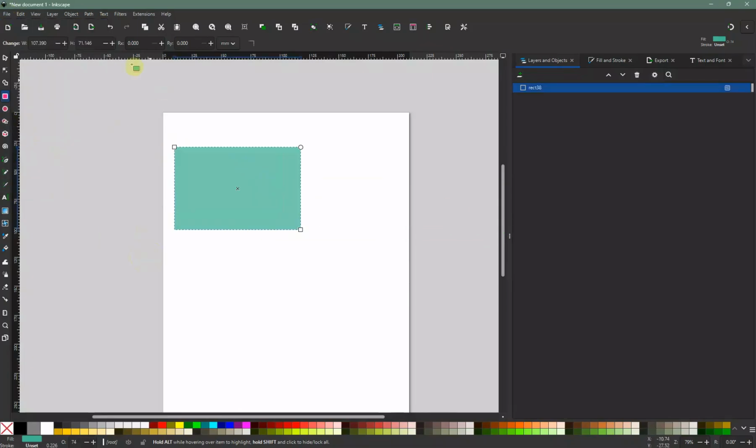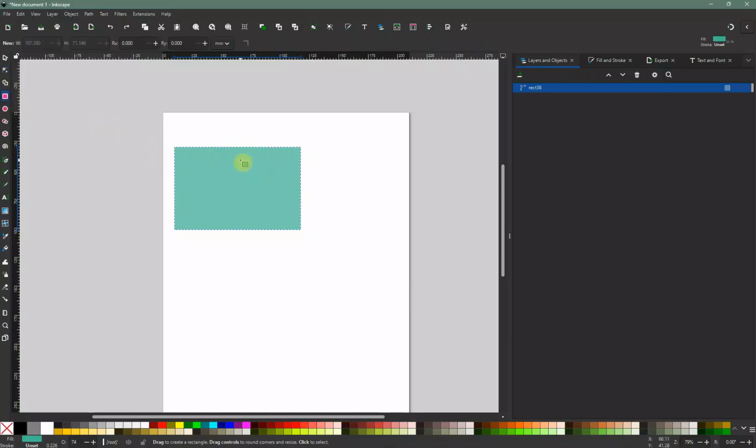First, open Inkscape and create or import the shape you'd like to work with. Once you have your shape, ensure it's selected, then look at the top of the screen and find the Path menu. Click on it and select Object to Path to convert your shape into a path if it isn't already. This step is crucial because rounding corners only works on paths.